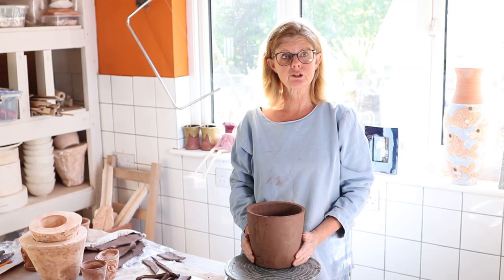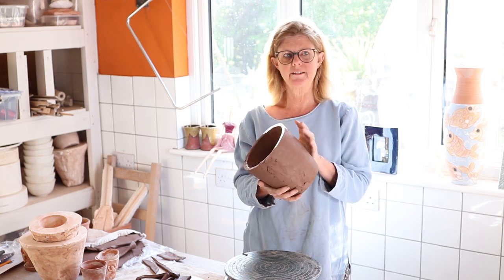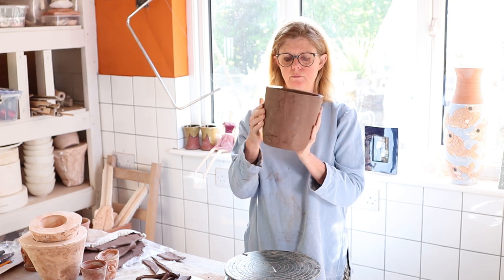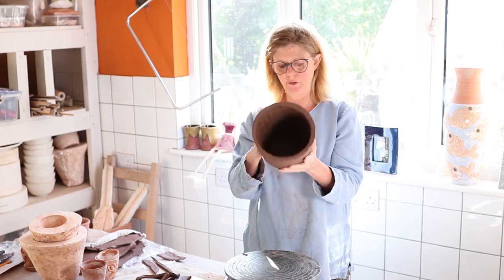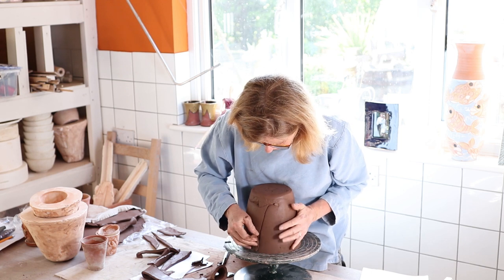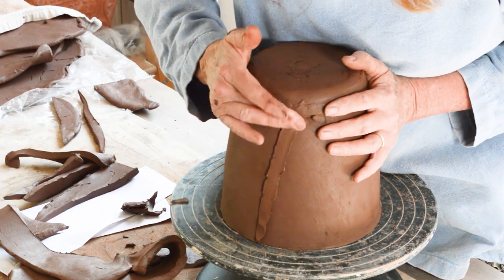Luckily I made one earlier. I have now tipped my pot out of the flower pot and look — it's quite firm, not brittle, still has moisture inside so I can still work on it. If it's gone too hard you can't work on it. Now it's nice and smooth but we've got the places where the seams are, where the clay was overlapped, and those have to be filled. Place your pot upside down, then take some very soft clay — you don't need lots. People make the mistake of putting far too much clay on their seams — just feed it on like that.